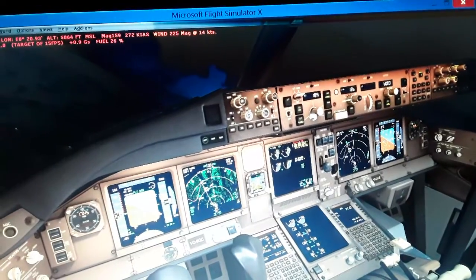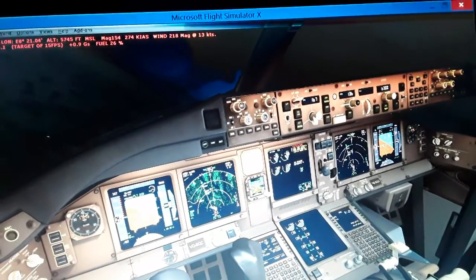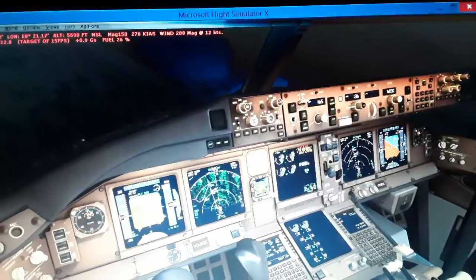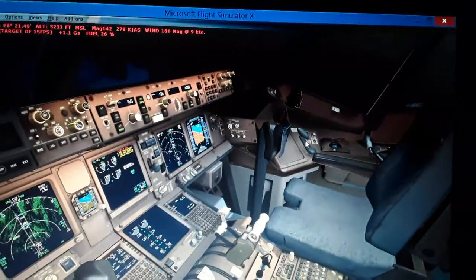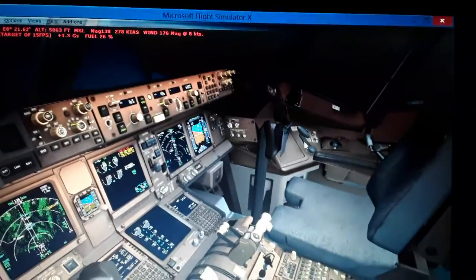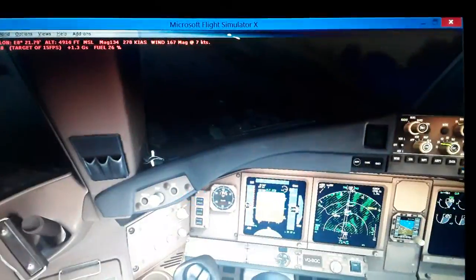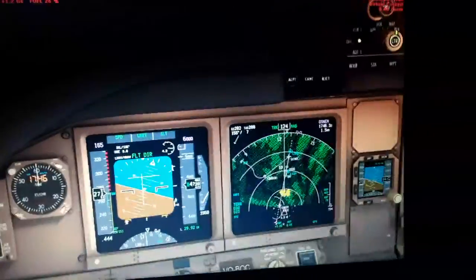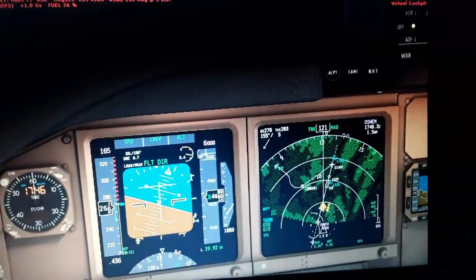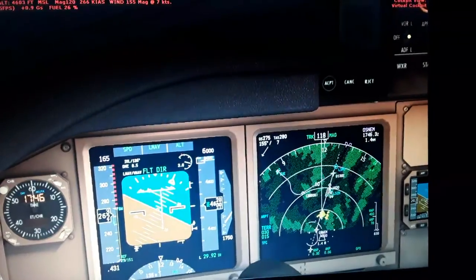Decrease the airspeed a little bit more, and also use flaps now. Extend some flaps. Now for landing, we're just at 4,000 feet. Keep slowing down, and we slow down a little bit further.